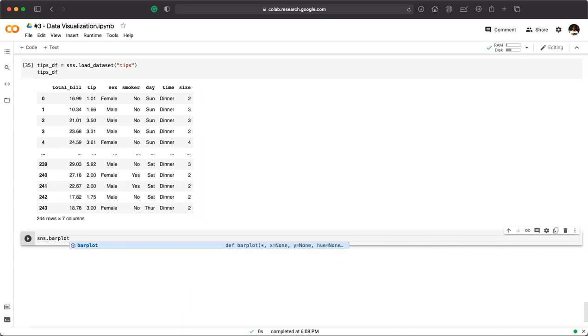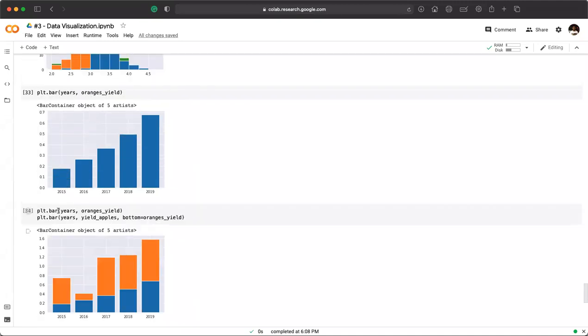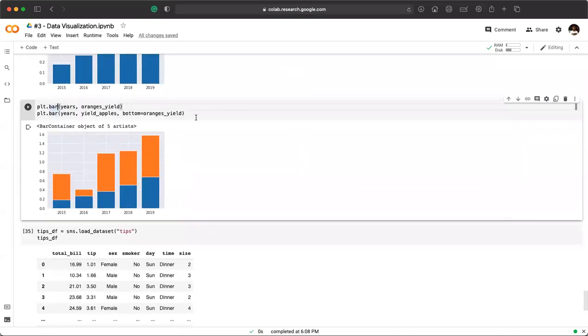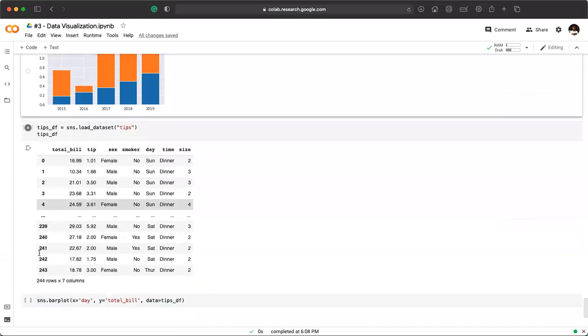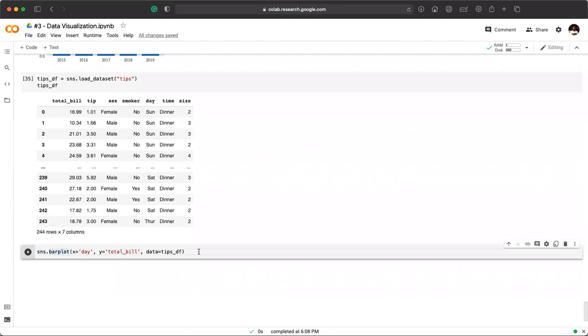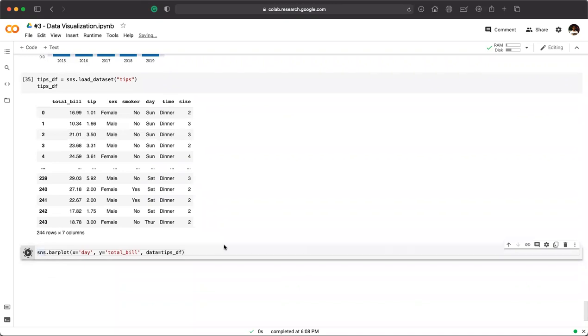We'll use the barplot of Seaborn here. sns.barplot. The x value will be containing the day. The y value will be containing the total bill amount, and the data will be this tips data frame. Let's see what this bar plot is. So Seaborn has this advantage. When we were drawing bar plots using Matplotlib, it was only giving the data which we wanted it to give. And when we are using Seaborn's bar plot, it will also give us some extra information. It will also compute the averages which we want to see.